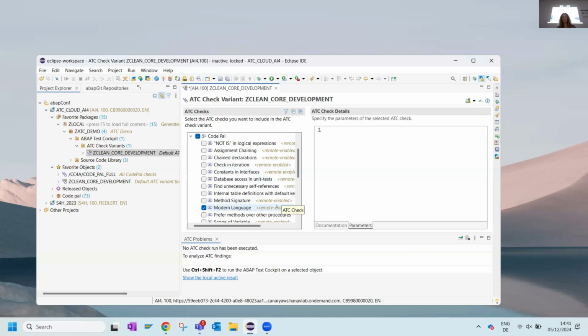Maybe some of you are not so familiar with the modern way of configuring an ATC. So you maybe know this from the code inspector, so the old SAP GUI user interface. This is now also migrated towards an Eclipse editor. There's also a transport object behind there, so you can transport it. There's also the possibility to provide this into a Git repository via ABAP, all this kind of things. So all this that you know about the goodies that you get when you have a transport object.